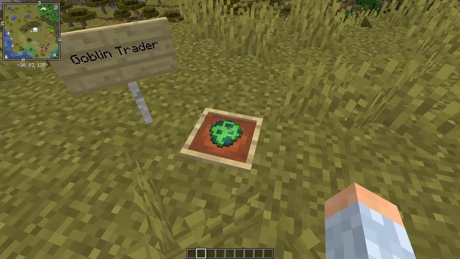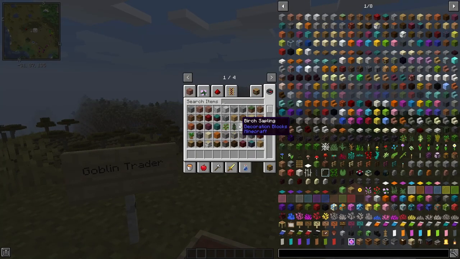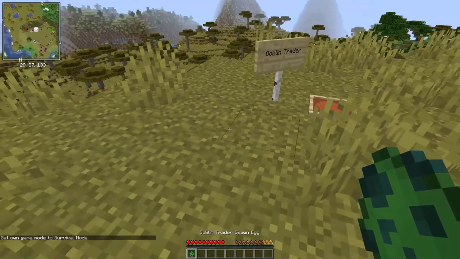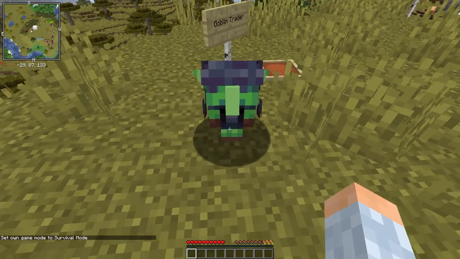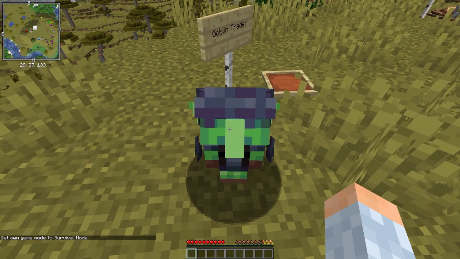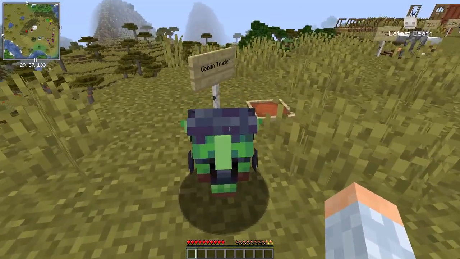Goblin Trader has made his return. Oh, I guess I can't do this in creative, can I? That's a shame. I guess I'll just have to go back to survival. That's okay. Yeah, Goblin Trader is back. And if you ignore him, he'll smack you. Come on. You gonna do it? Smack me. Nope. Okay. Anyways, he's got stuff you can trade for, which is pretty cool. Piercing, Luck of the Sea. Ooh, bottles of... Oh, ow!